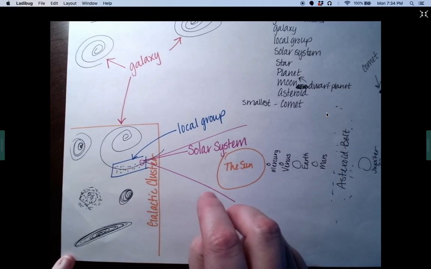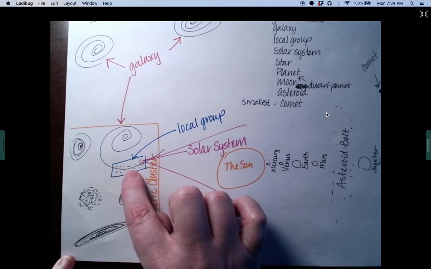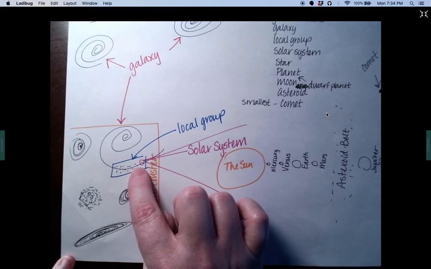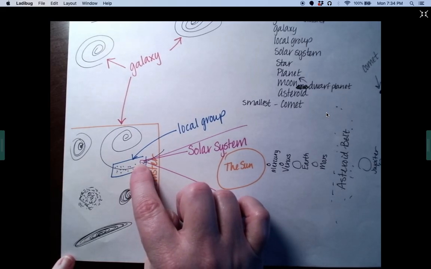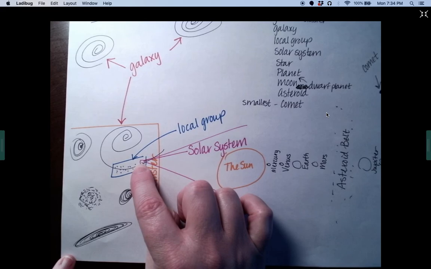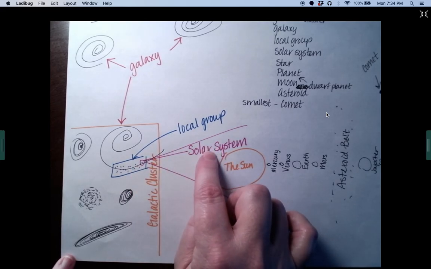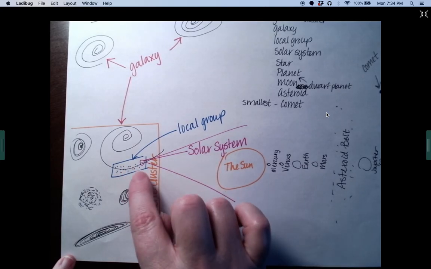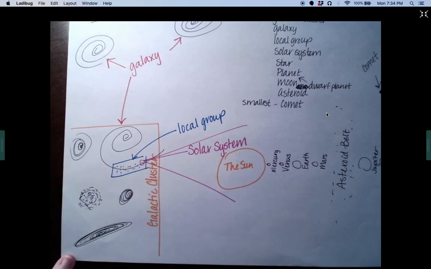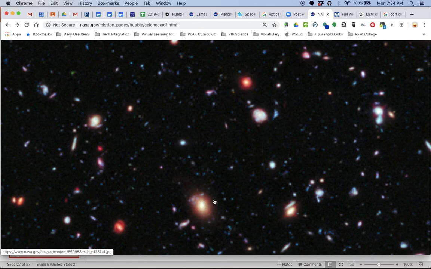But every one of these dots on these galaxies is a star, which means that every one of these stars is a solar system. The collective dots all together is what makes some of them, like this one right here, so bright, and some other things that we'll get into much later.